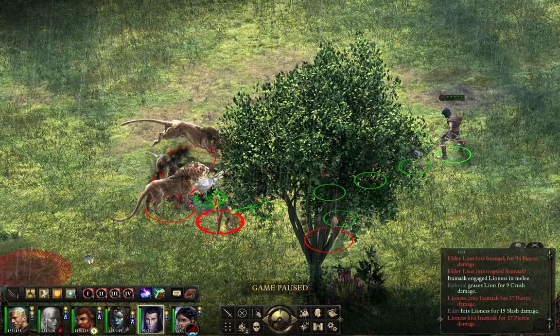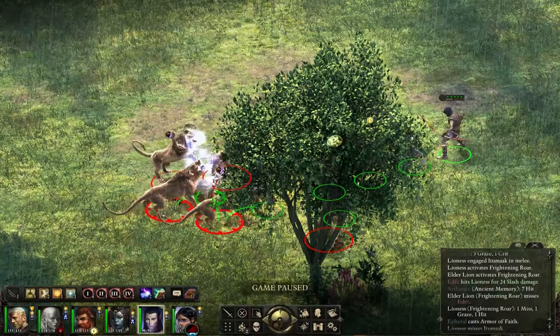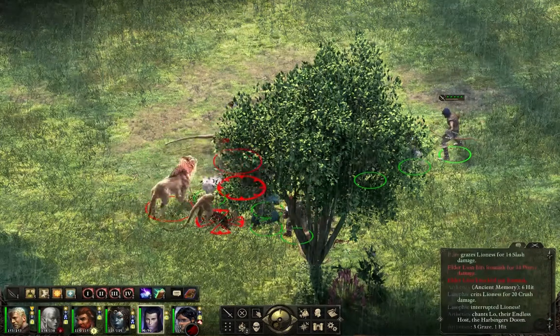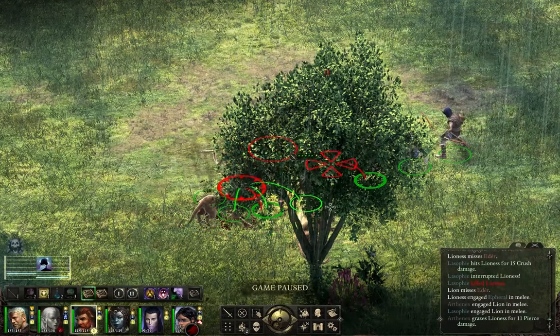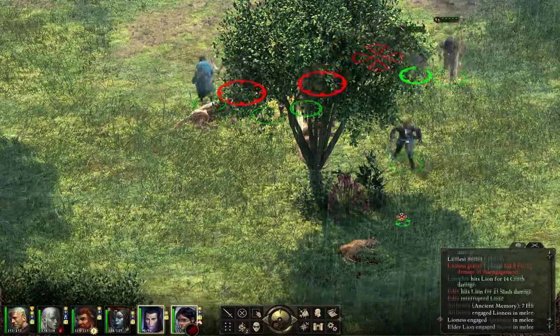Yes? And... And... I don't really care if the animal companion gets knocked out. Alright, I think we can do the rest of this without... Ooh, that's not good. Hmm. I'm here. Eh? Run. Ha! Got him!